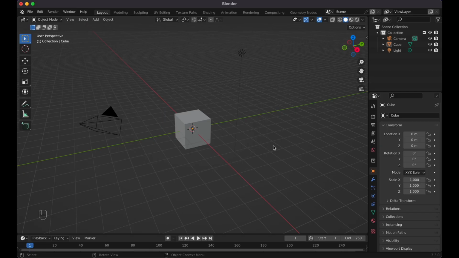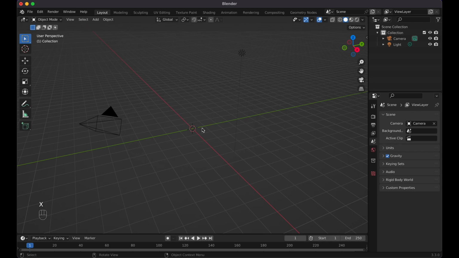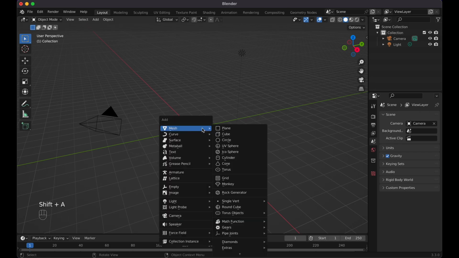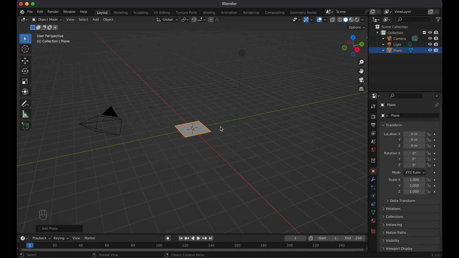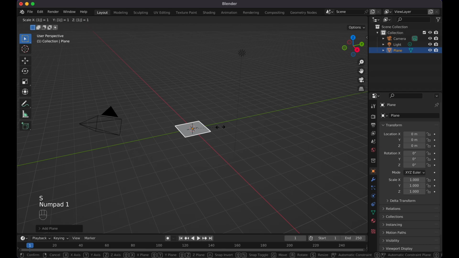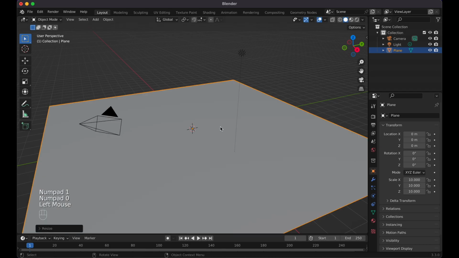So here we are in Blender version 3.3 and I have my screencast keys on the bottom left corner so you can see exactly what I click and type. So let's go ahead and click on the default cube, press X and delete. Then I'm going to do Shift A, go into Mesh, Plane, press S and let's do 10 for right now and scale it about right here.